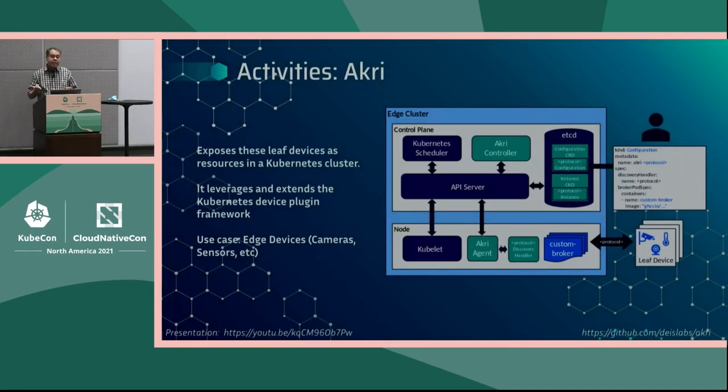Akri is another project that is also looking at the edge computing space, and essentially what they're working on is using Kubernetes to automatically detect devices at the edge. Typical use cases are sensors, like temperature sensors, cameras, or other types of devices that you may want to put in the edge. And some of these devices can come and go, like maybe something breaks, like a cable, somebody trips over a cable. And this project will automatically detect that. It will also allow you to have backup devices. So if one of the devices fails, then it automatically gets added to your pool of devices. Or if somebody's out in the field, they can plug in the device and they don't need to do anything.